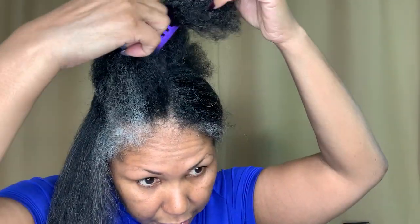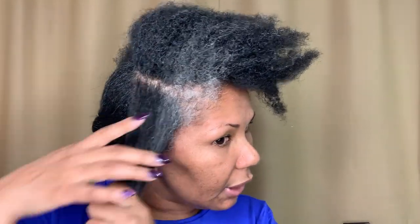Voila. Now this is what it's looking like. Oh, I just realized this wasn't all the way turned up. I did most of my head and it wasn't even turned up. I thought I was going quickly, but we shall see. Now, because this is a brush, I don't really get my ends straight, and I prefer it that way. When I'm flat ironing, I let that do its job.